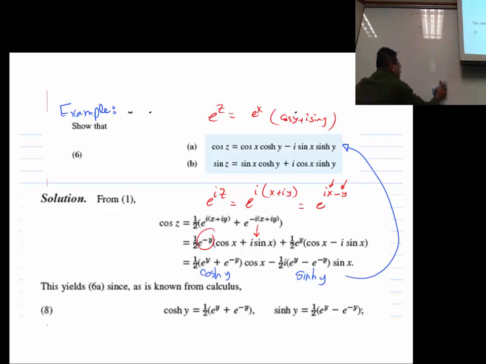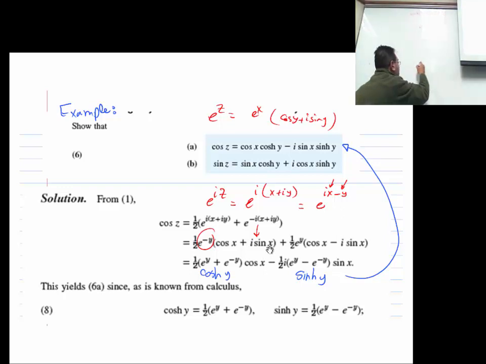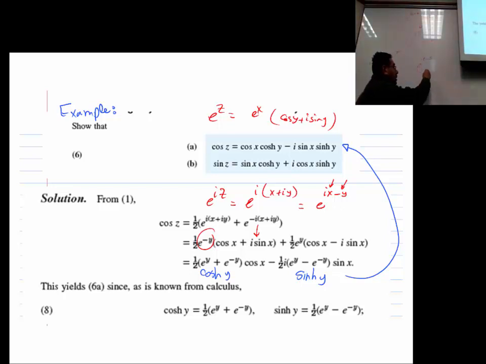I just want to make sure that you understand that step. So when I'm saying e to the power ix minus y, how do you break this into real and imaginary? e to the minus y, I first take it out, and that's kind of a real number. e to the power ix, right? And so e to the power ix is cosine x plus i sine x.